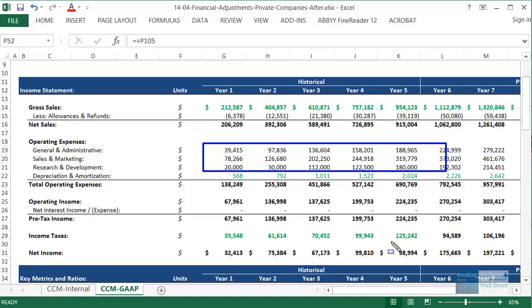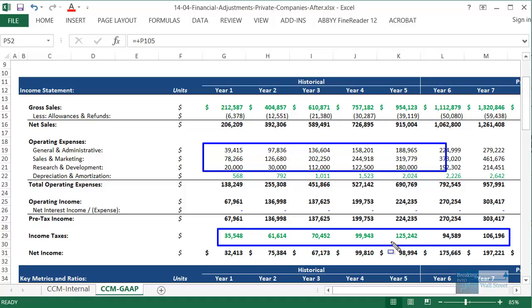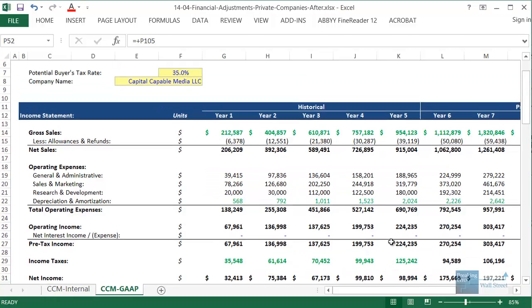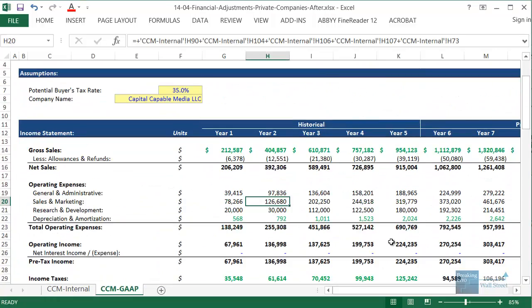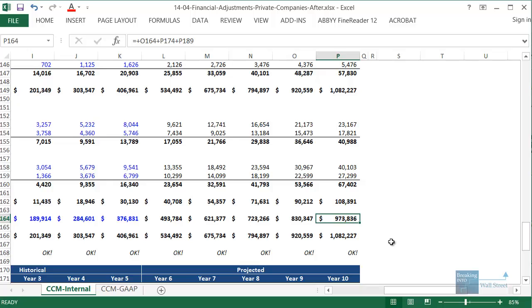So on the corporate level, the taxes go down. Now, the owner personally really doesn't benefit from this at all because he's still paying the same rate on whatever he earns, but to us as the potential acquirer of the business, we do benefit somewhat from being able to deduct an expense like that. So that's an explanation of how these statements are different and what has changed after the fact.